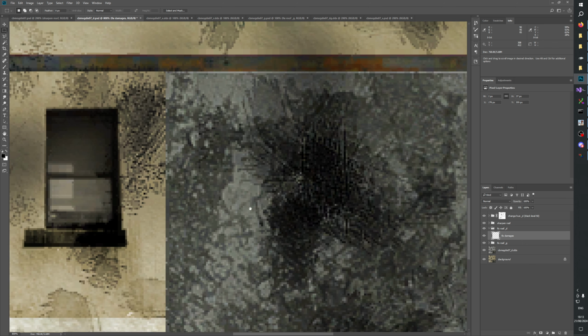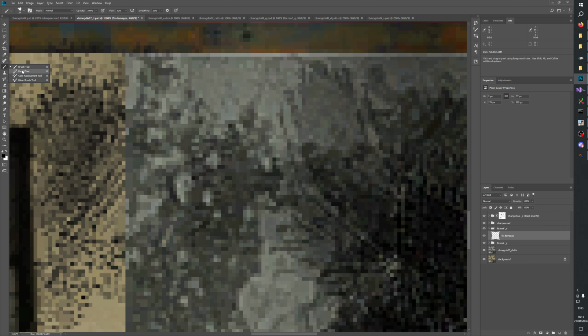Okay, like that. And then we take this selection and maybe one more line. And then we take from here and then we just paint a bit here. Like that. How about that? Then we have a bit of a transition.